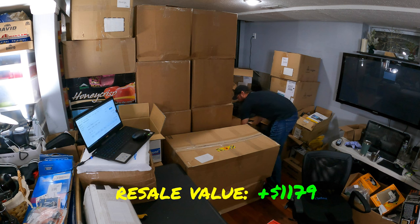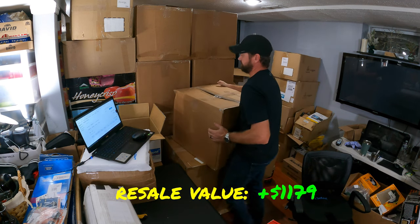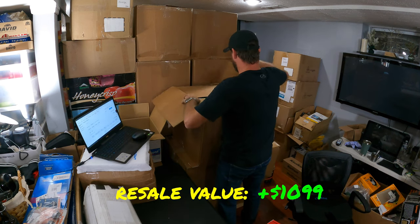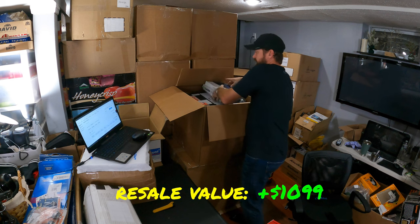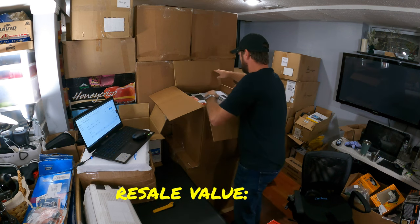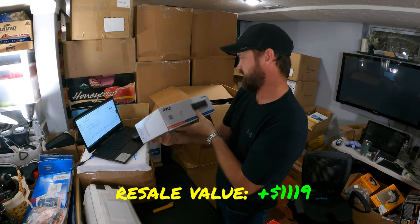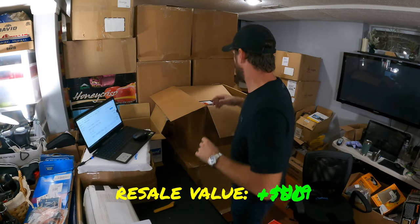This box probably weighs 60 to 70 pounds. A couple more filters — about $10 a piece on those. Check this out — it's like a brand new Powell. I'm not sure if it's an amplifier or mixer, but since I already have a mixer, I think this is the amplifier. Probably $50 to $75 right there for a Powell amplifier.